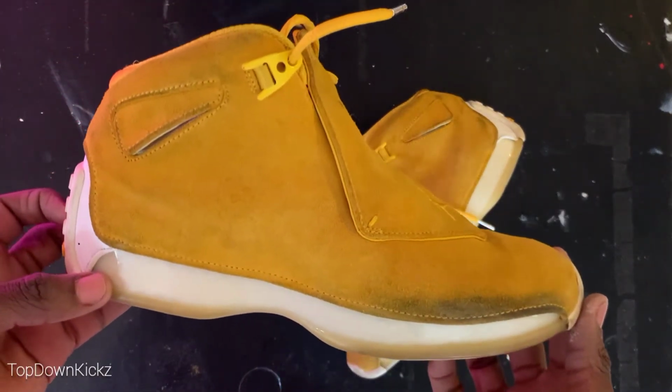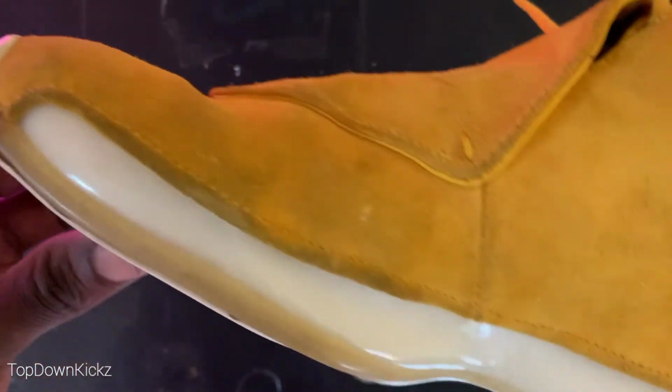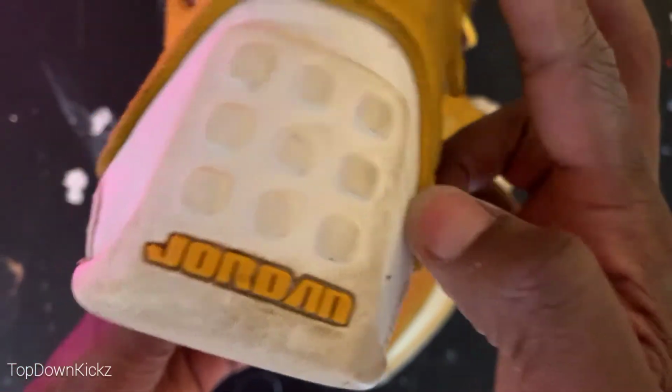I got a pair of retro Air Jordan 18. These bad boys are called the Yellow 18. So today we're gonna be doing a lot of restoring on the suede and the midsole. We're gonna be cleaning the bottoms and doing a little icing session. So let's jump right into it.